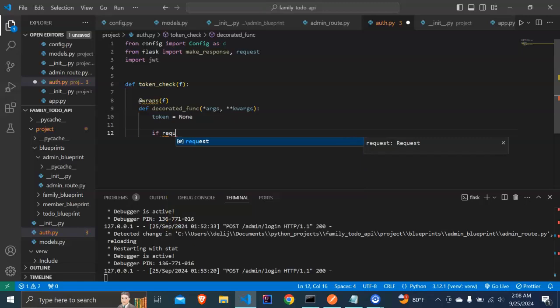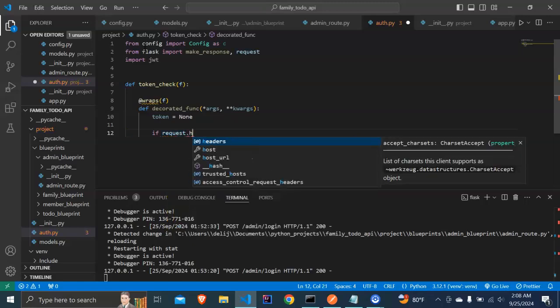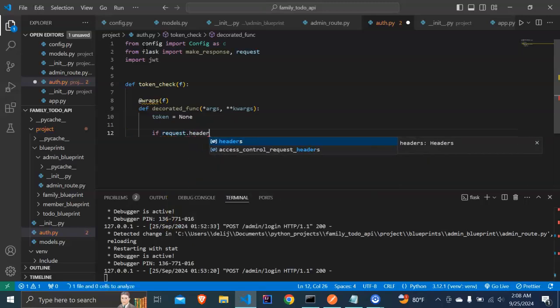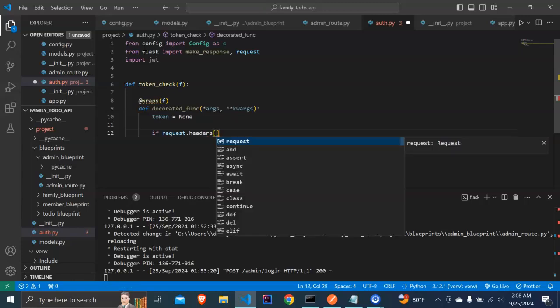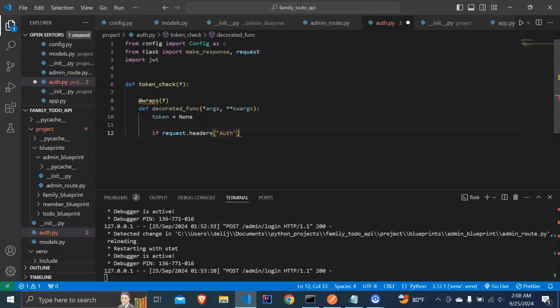If request headers, let's say, and authorization.